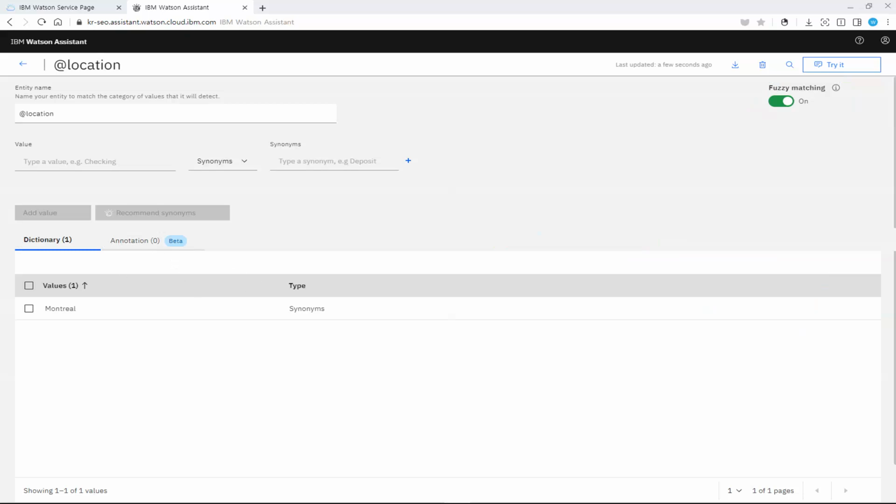Okay, repeat the process for Calgary and Vancouver. Next, add Toronto as well.